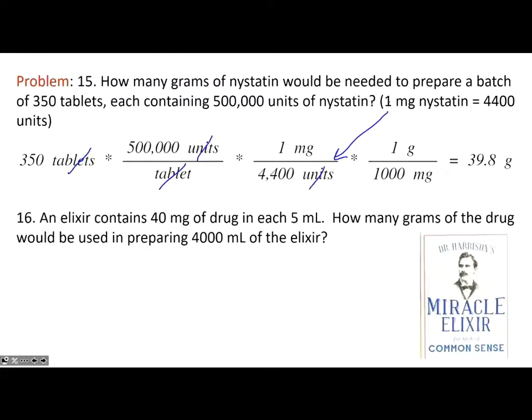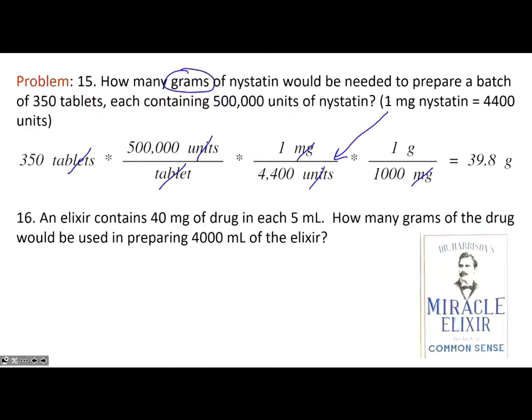But lastly, the question did ask for grams. So to get grams, we're going to basically divide by 1,000, so we can convert milligrams to grams. And you do that math across there, and you should get 39.8. Questions on that? I'll still say I like the dimensional analysis thing, because as long as you set your units up right before you do your math, you should hopefully get the right answer.